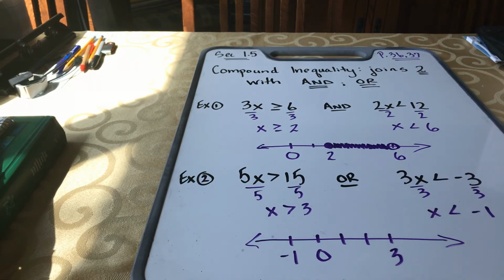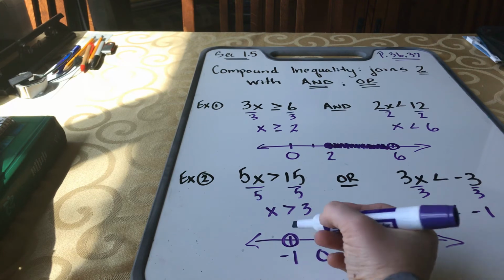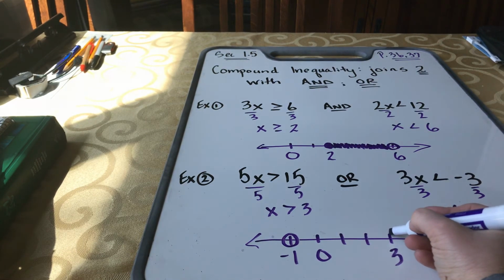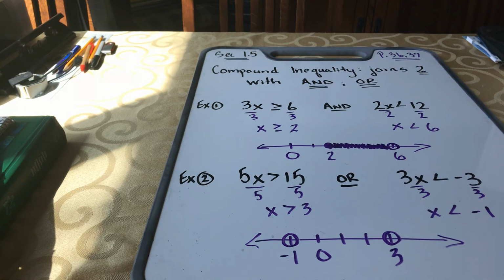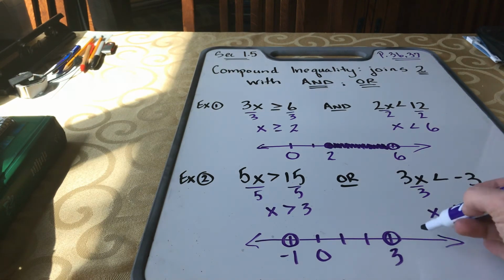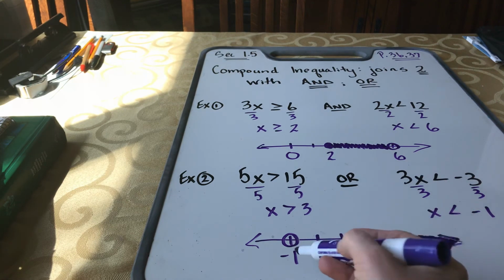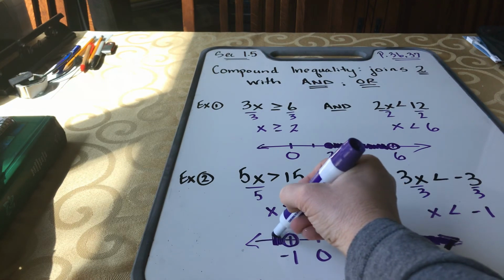All right. So since both of these, it just says greater than 3, less than -1, does not say equal to. So when I make my graph here, again, pay attention. I'm going to make open circles. So I'm going to make an open circle here at the -1, and make an open circle here at the 3. All right. Then you go back and pay attention to your inequalities. This one said x is greater than 3. So this is my 3, and I want numbers greater than. That means I'm going this way. All right. This one says x is less than -1. So there's my -1. Less than means I'm going this way.